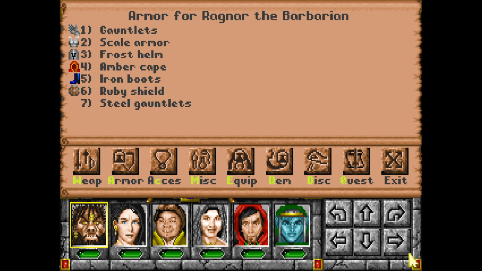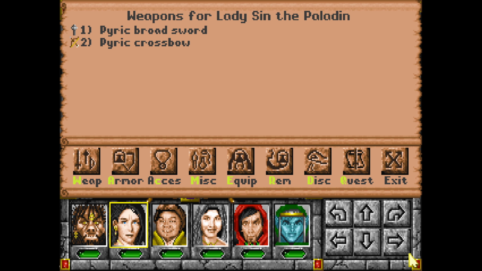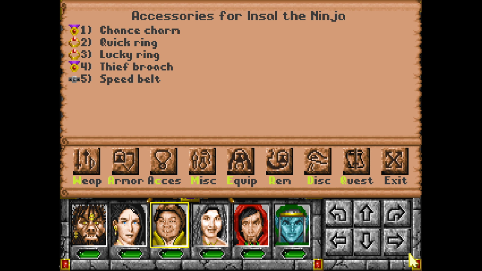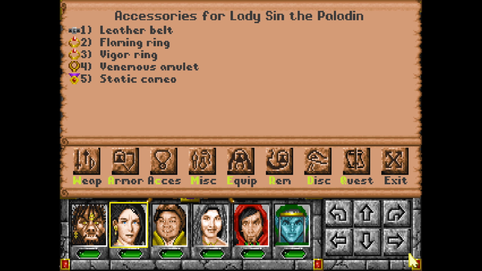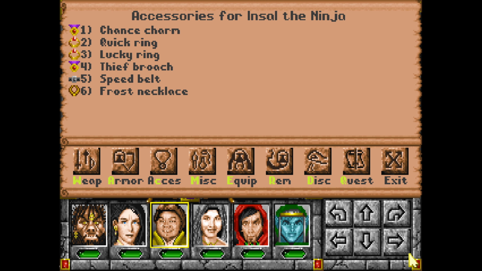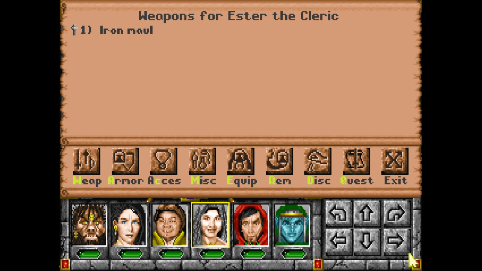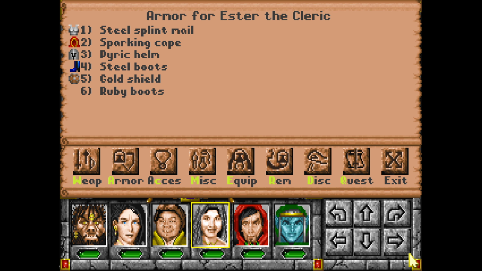So what else? No, no. Steel gauntlets. Remove 1, equip 7. He is our beefiest character, which means he has the lowest chance of falling. Okay, so you go here, equip 6, which means the lowest chance of getting his stuff broken. Armor. But the ruby boots, those need to go to Wahooka.